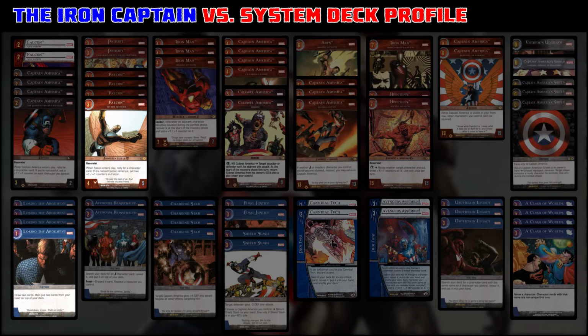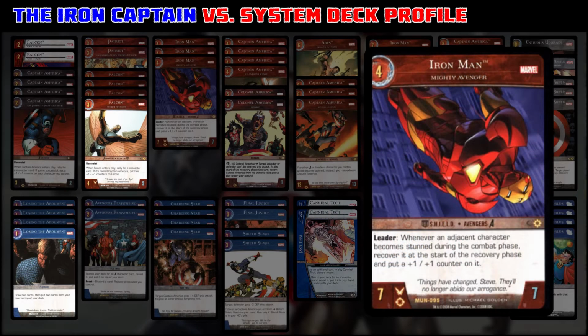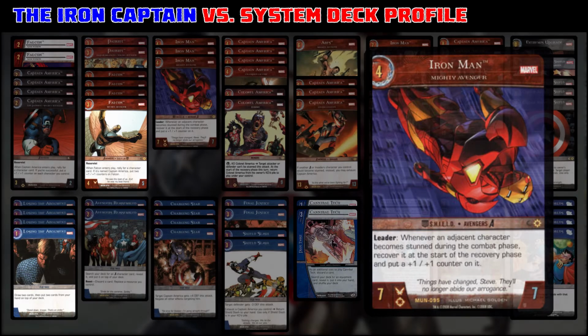And then what also happens is if we get the Iron Man, Mighty Avenger by turn 4, and let's say Falcon gets stunned for whatever reason, with Iron Man's ability, Falcon will recover with another +1/+1 counter on him, making him a 7/8 that's only a 3-cost character. So that's another interaction that I like, stunning the Falcon so he gets more counters on him. That's always been one of my favorite parts of the deck as well. So definitely something for you to consider playing with your deck if you decide to make this deck.